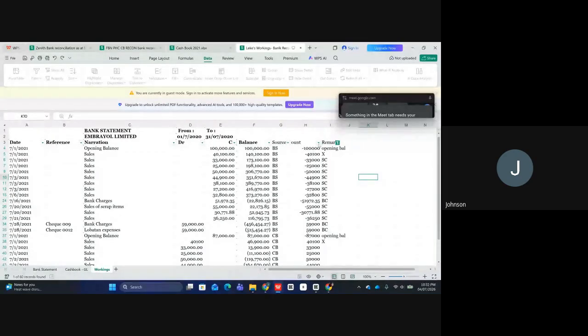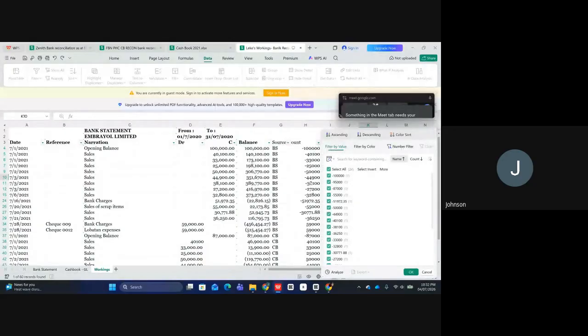Amount, right? Let me unselect it. So I can see 25,000 negative and 25,000 positive. Let me now click on OK and see what's going to happen again.